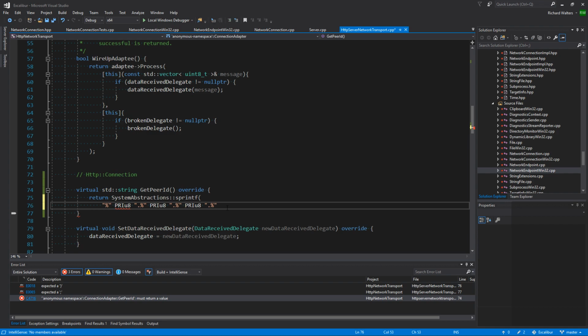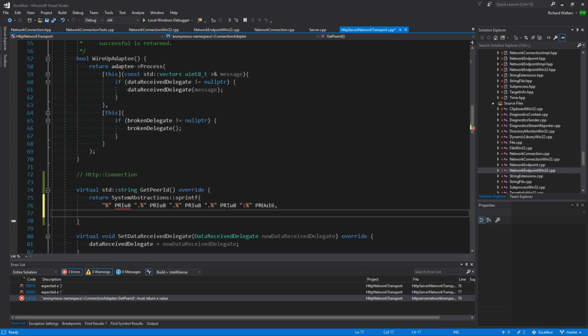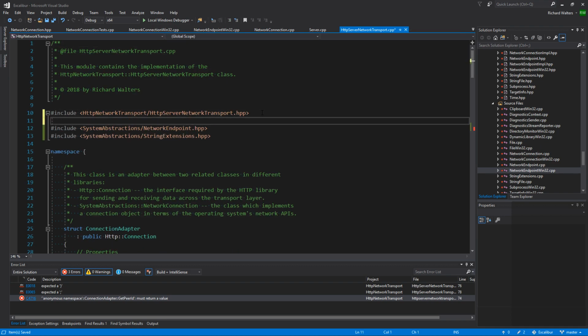1, 2, 3, 4, and then a colon, and then the port number. And my typing's not so good today. Those are, yeah, again defined in int types.